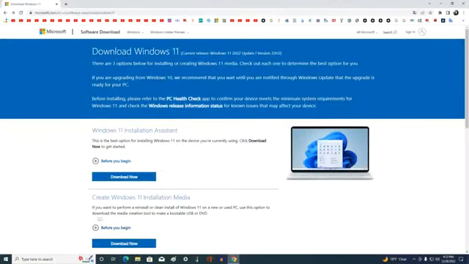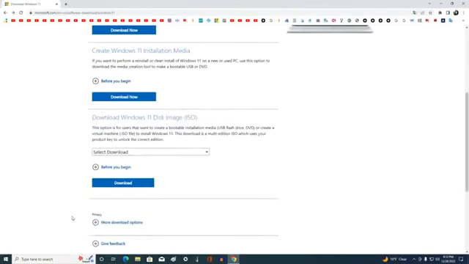In this window, you need to download a special application to your computer, Media Creation Tool, which will create a bootable Windows 11 USB drive. You can see the details on the same page. Now you need to click here, and the application is downloaded to your computer. The browser can be closed.